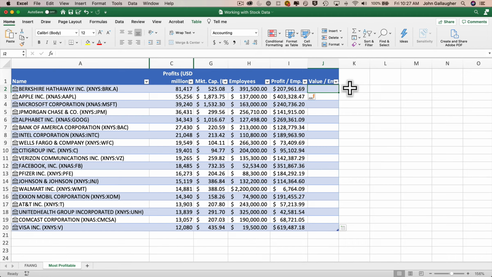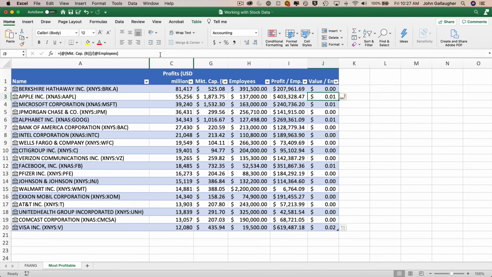So we'll say in cell J2, this equals market cap divided by number of employees, and wait, these values can't be right, and they're not, because the problem is the market cap is valued in billions, so we need to multiply our formula by a billion, and when you work with tables and stock data, it doesn't matter which cell we update, so we can actually update cell J3, and that'll change the cell above it as well as all the ones below it.